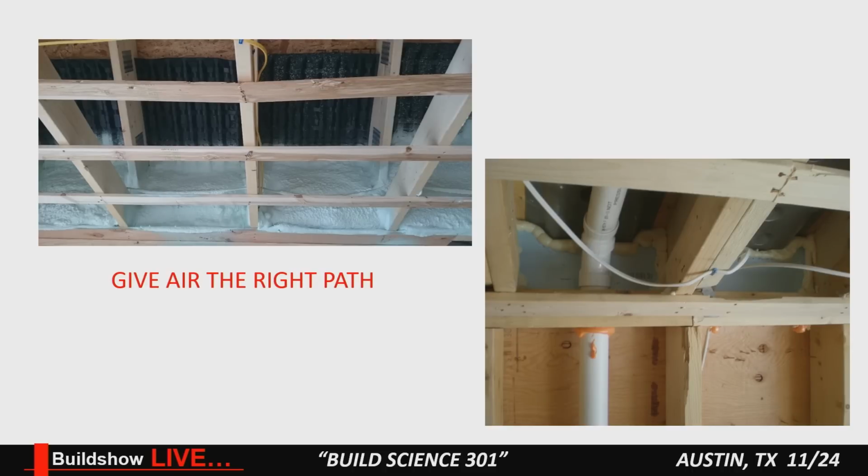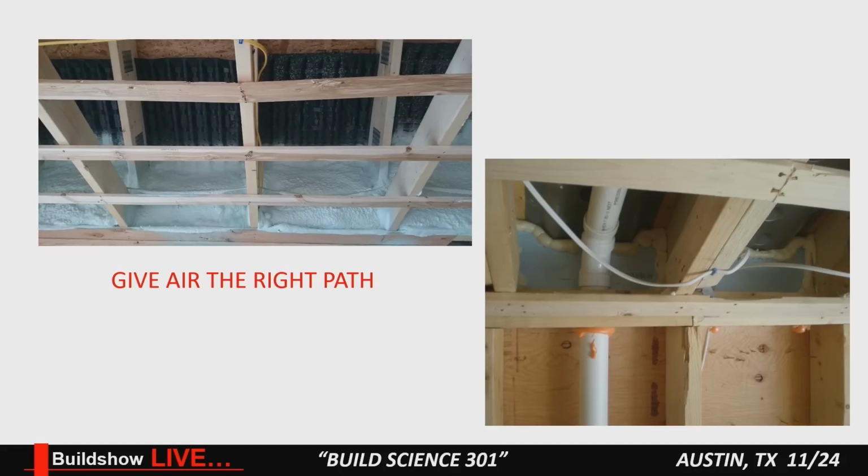Giving air the right path, right? Making sure we don't have that wind washing effect at the end of the roof. It's vented, but we want to make sure that that air goes up the vent that it should. It's a little hard to see, but just to make sure y'all can tell in the back, those are black baffles that are giving that ventilation space at the roof line. And then Steve used some closed cell foam to make sure that was nice and air sealed along there and wouldn't get wind washed.